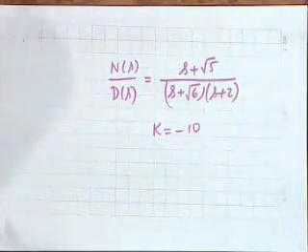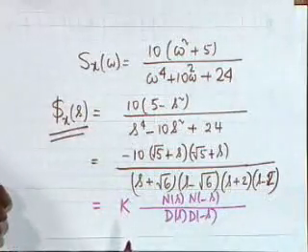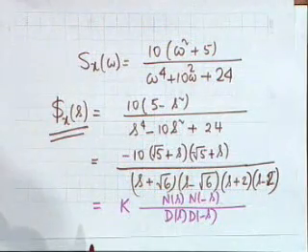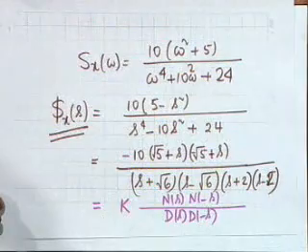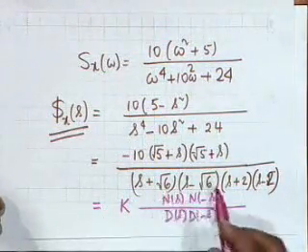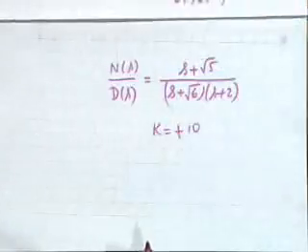No, it is minus 10. This is why I changed this. Oh, you were right. Oh, it was in the correct form, minus s plus root 5. But don't you have to change here? s plus root 6. Oh yeah, okay. k is equal to plus 10, all right.